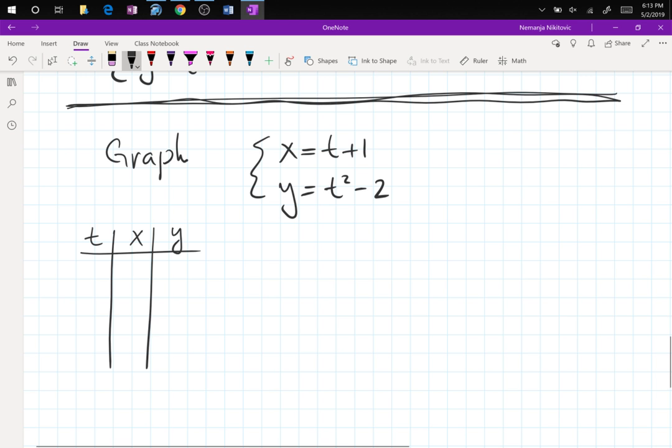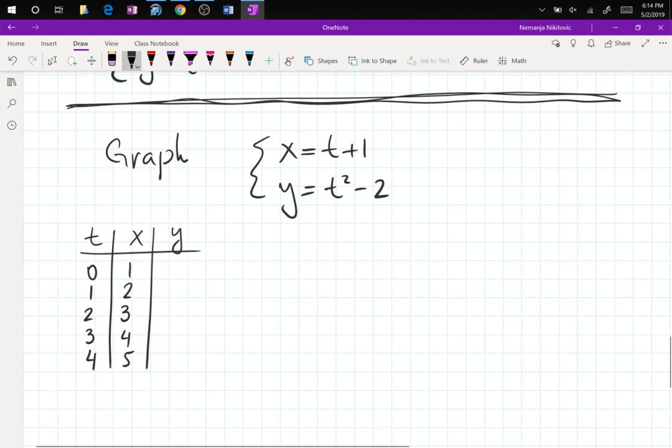So now, parameter t. Parameter t can be regarded as time, and we can start our clock at 0 and then go through 1 second, 2 seconds, 3 seconds, 4 seconds just to see where we end up in life. So for x, you see that x is equal to t plus 1, so all of these are just going to be plus 1. So 1, 2, 3, 4, 5, right?